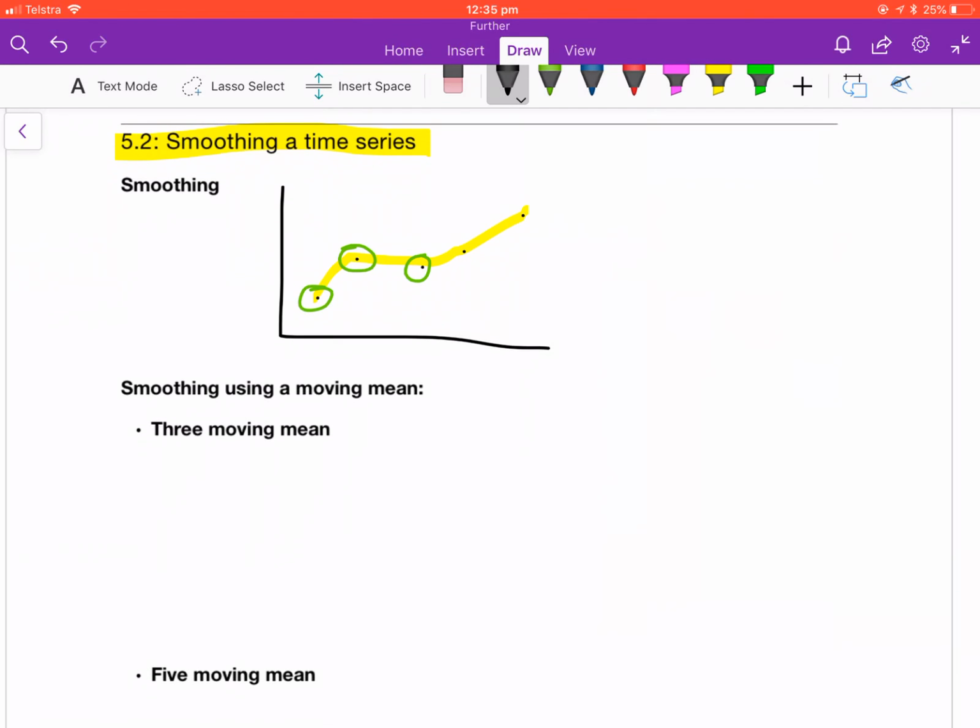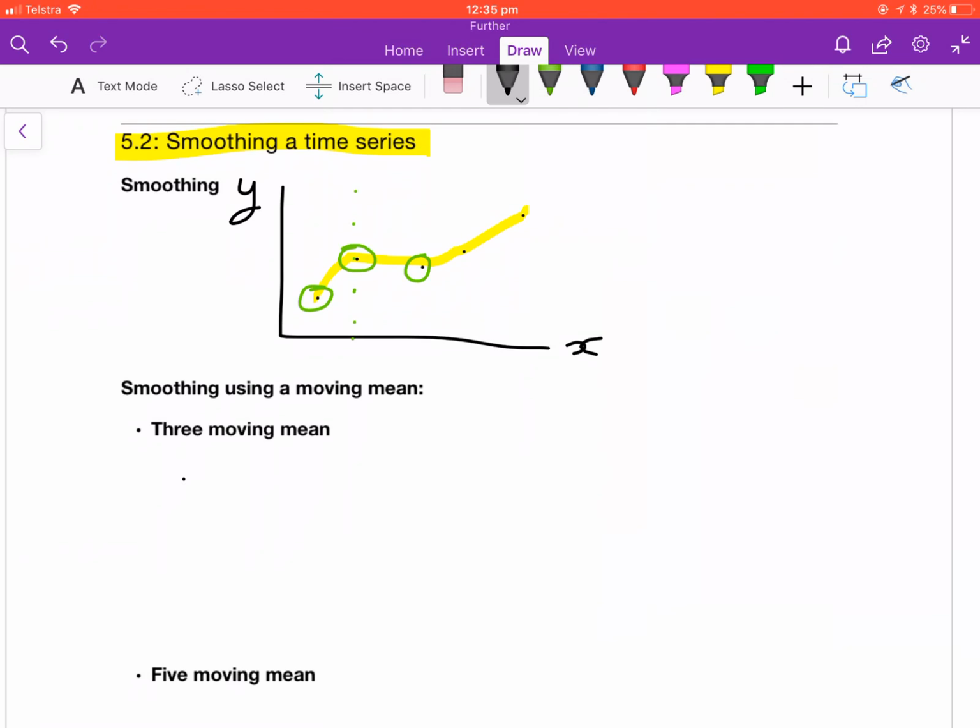So using your 3 moving mean, we're looking at our y values. If we look at x and y here, each x value stays in the same spot. This point 2 here is going to stay on this x value in this spot. The only thing we're changing when we smooth the time series plot is the y value, or the value of the response variable. Dependent on time, each point stays at its original time value, but by smoothing we're changing the value of the variable that's affected by time.